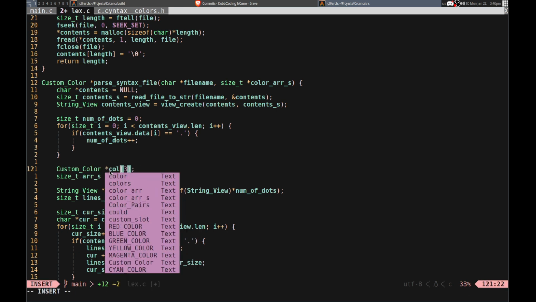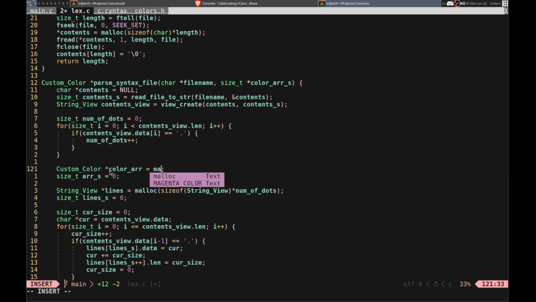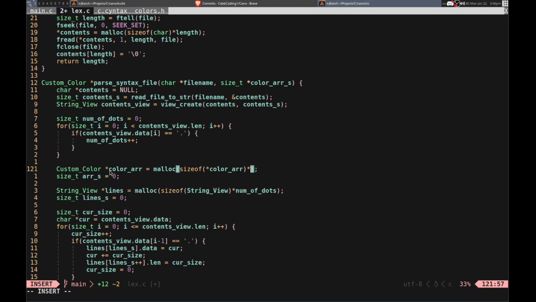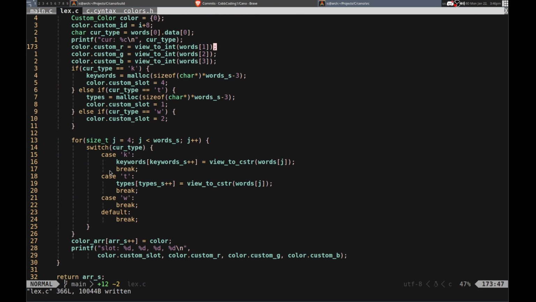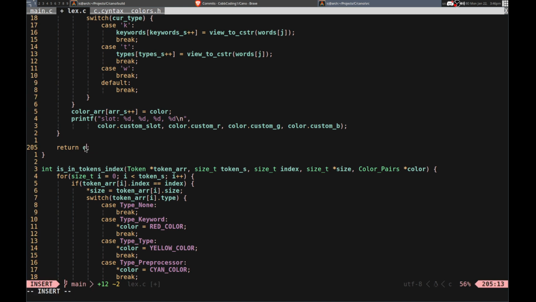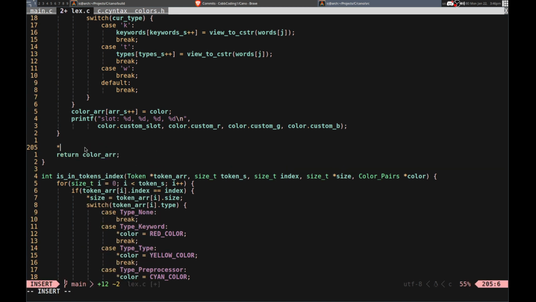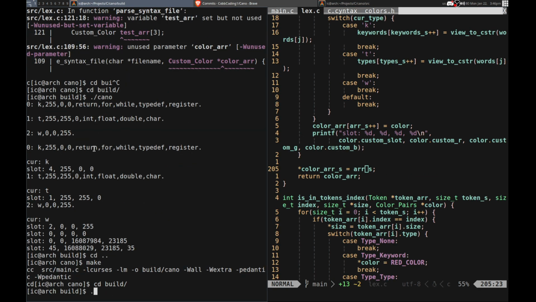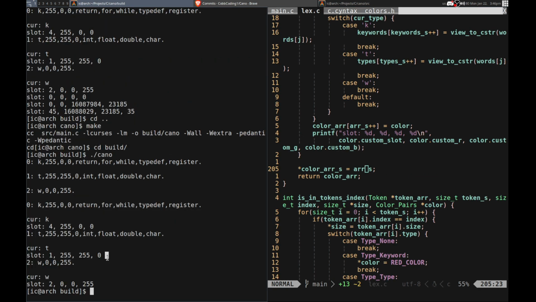So the color array size of array times minimum of dots. Try that, and then return the color array and set color array size equal to array size. Okay, what does that look like? Then it works.